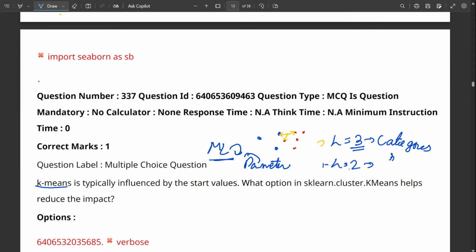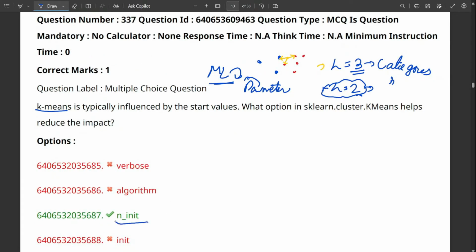To initialize this, there is an option called n_init. What you do is, like sklearn.KMeans, in brackets you provide n_init equal to, say, 4. So you will initialize this with 4 clusters. That means there will be 4 clusters initialized, and then you will join. If you join it, you will get some other type of categories, and then you can proceed forward. But at the end you will only get.